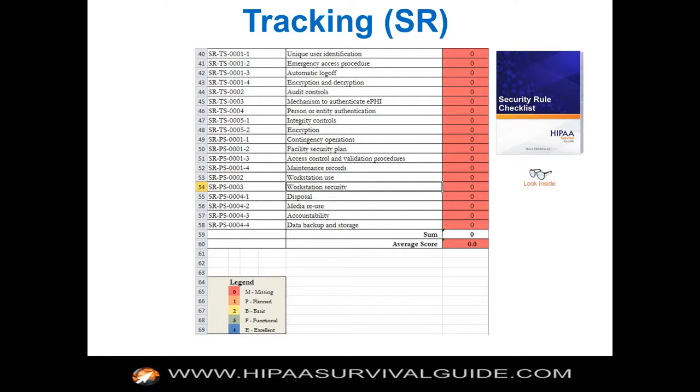And these are just obviously arbitrary, but if it's completely missing, you know it's missing. And so, at a minimum, you shouldn't have any zeros, right? Because if it's a zero, you should really say, yeah, we know it's a zero, but we got a plan. We got a plan in place. Now, you better have a plan in place. You better actually be able to show a timeline on where you're working on this stuff, right?